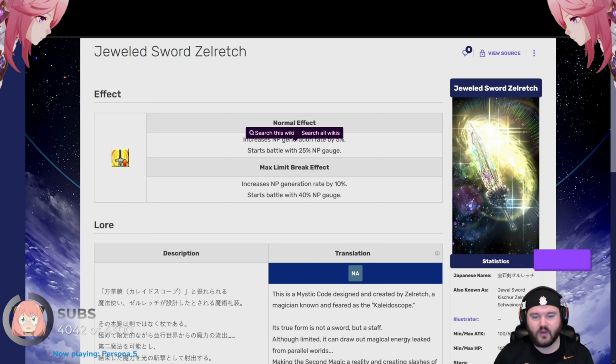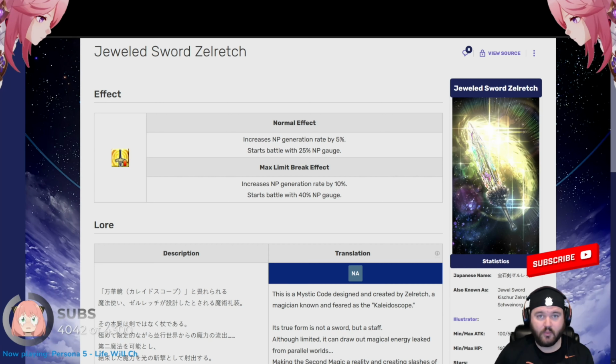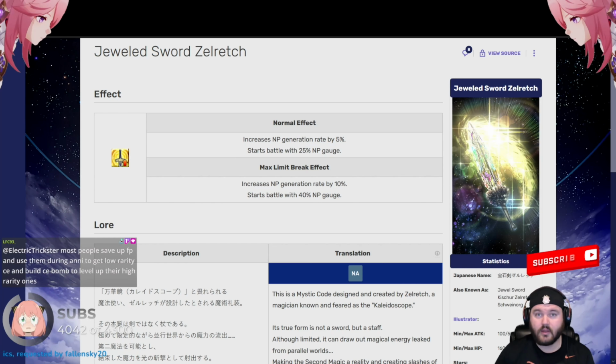At non-MLB, 25% NP gauge, 5% NP gain rate. At MLB, it's 10% NP gain rate and 40% NP gauge. Again, not more valuable than Battle of Camlann. However, over the course of the first few months to 6 months that you're playing the game as a new player, this could be a very good option for you to use yourself. And so therefore, it might get MLB'd and end up on your support list anyway, right?